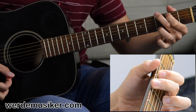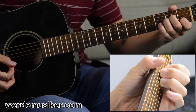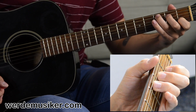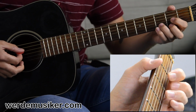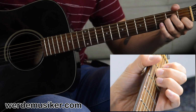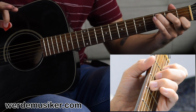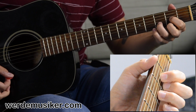It is G. Knock, knock, D, on heaven's A minor. Let it ring A minor for two bars. G. Knock, knock, D, on heaven's C. And again C, let it ring, and to the G. Knock, knock, D, on heaven's A minor. Let it ring for two bars. Knock, knocking on heaven's C. And again for half a bar G, D.